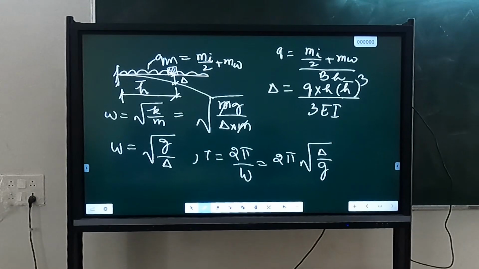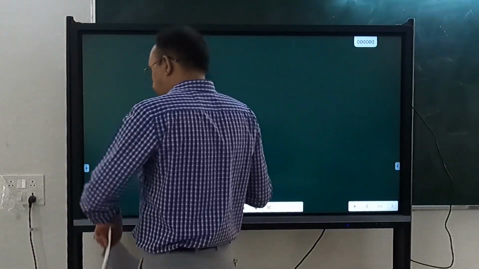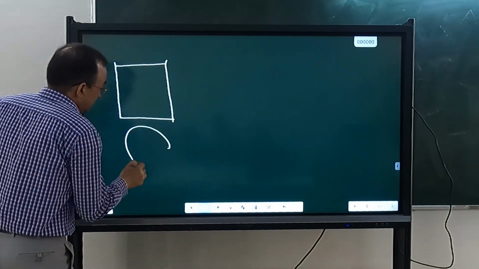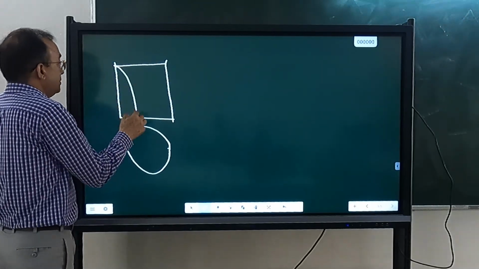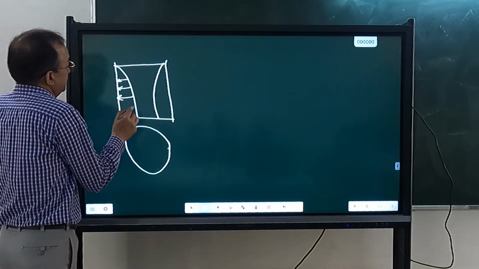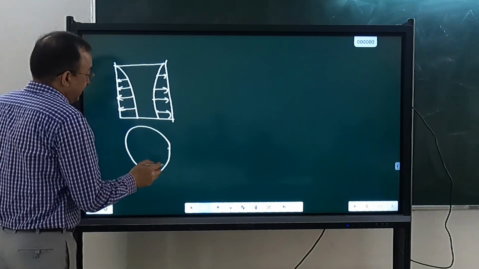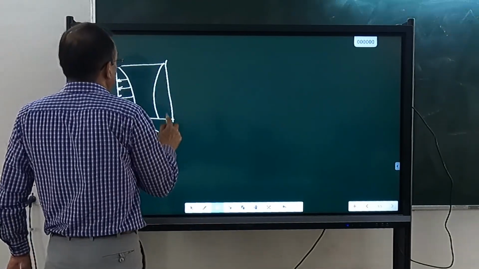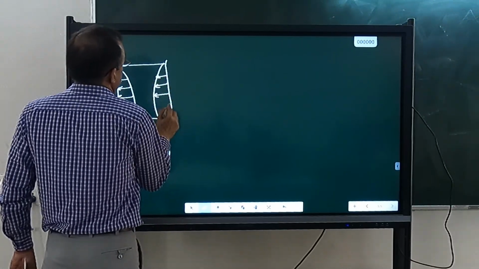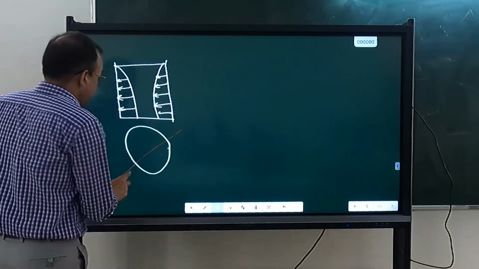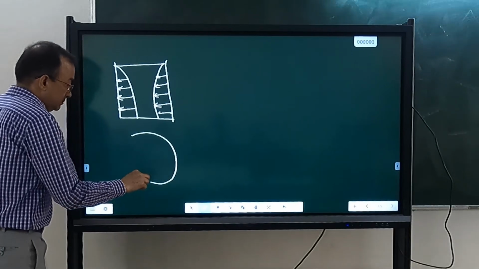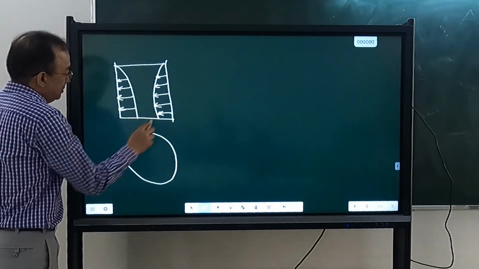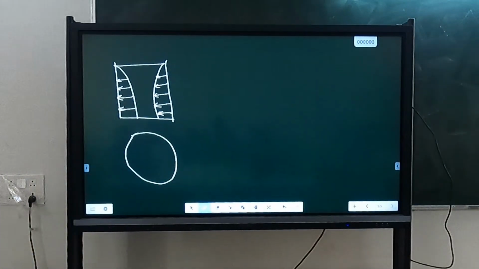Now this is for a rectangular tank. What will happen in a circular tank? I have shown you that this pressure varies like this. What will happen here? Will the pressure be uniform? What will happen to it? My drawing is so bad. What do you think? Will it be hoop stress? Oh, sorry, hoop tension? Will it occur? How will it vary here? Can you guess?